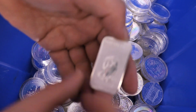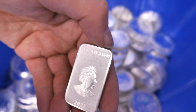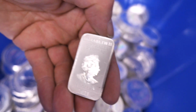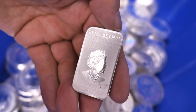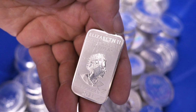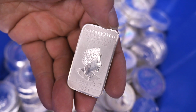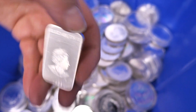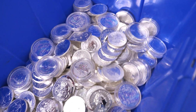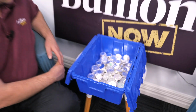So this was a 2021. Yeah, you can see the marking there, around there. It was probably one of the last ones in the tube, or it was rubbing against another one. So obviously we didn't want to give it out as brand new when the person purchased one brand new, you can see the reason why. So these have been stacking up over time, until the day we thought, hey, let's get rid of them all in one go.